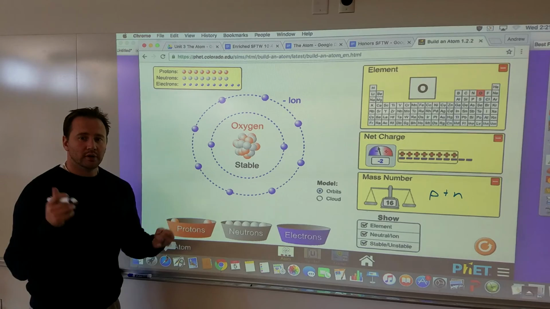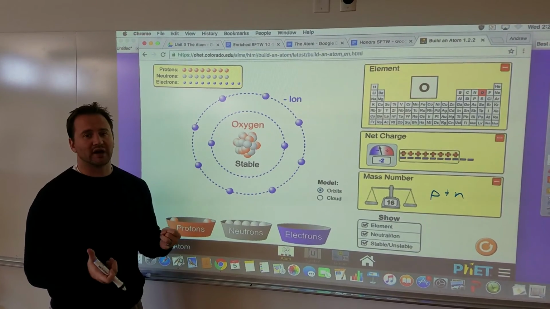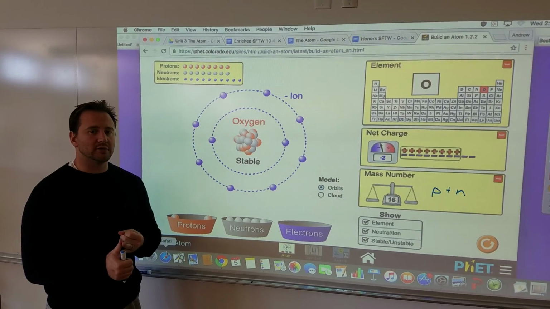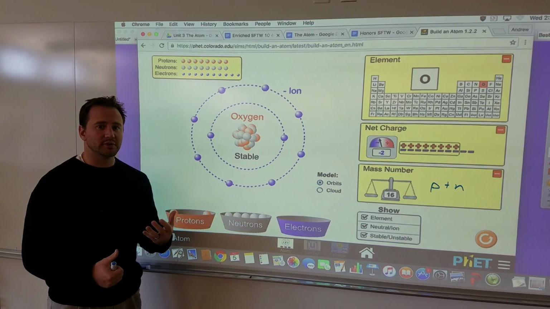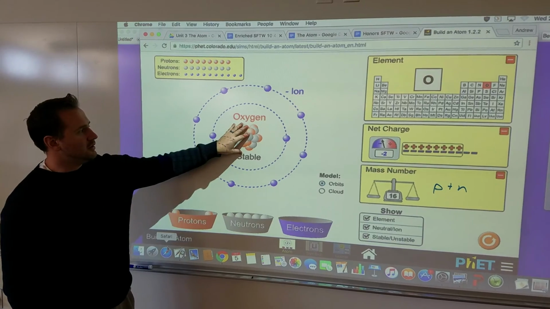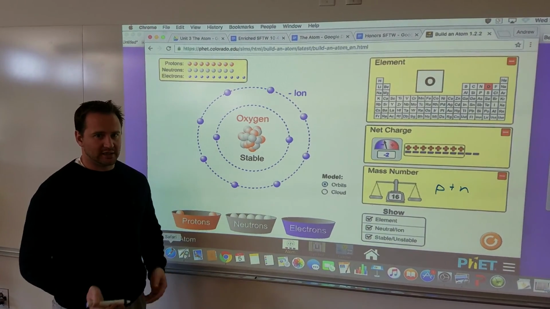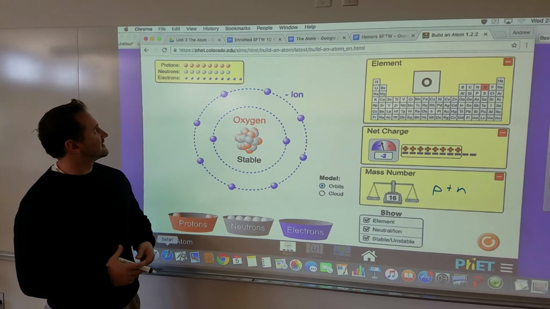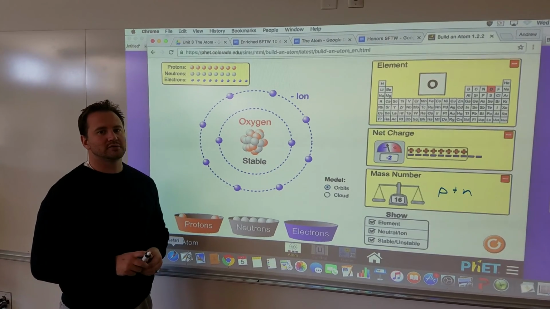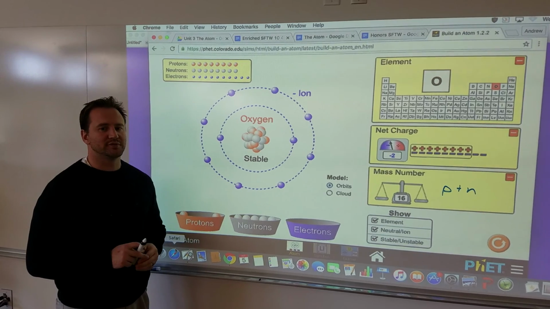So we've gone over isotopes, which are atoms of the same element with a different number of neutrons and therefore having a different mass. Ions, which are atoms that have gained or lost an electron. Metals like to lose electrons to complete their outer shell, and they become positively charged, and they're called cations. Nonmetals like to gain electrons, and they become negatively charged, and are called anions. The atomic number dictates the identity of the element, and that is based on the number of protons, and the mass number is the number of protons and neutrons combined, and describes what isotope of that element you have.